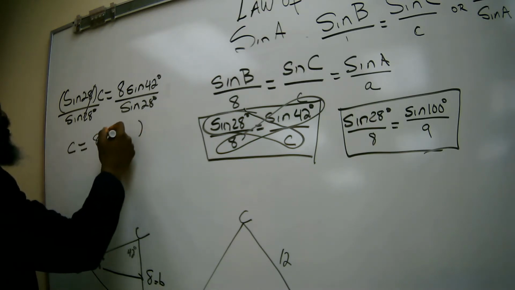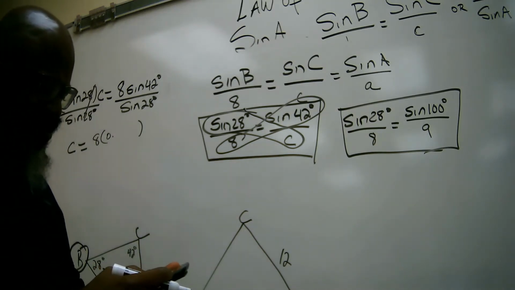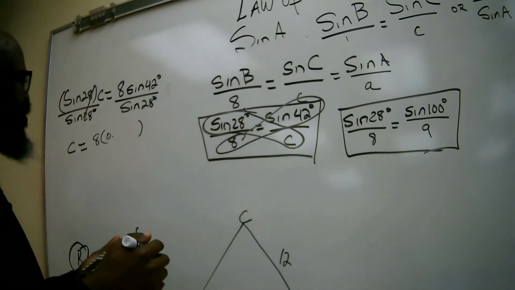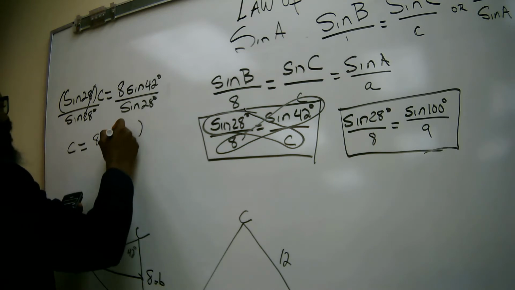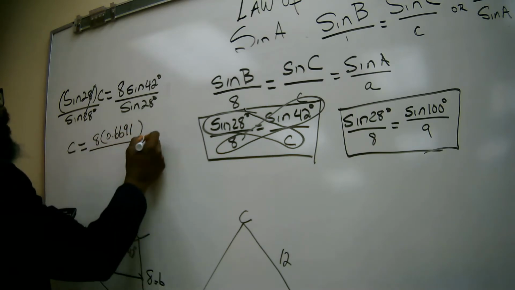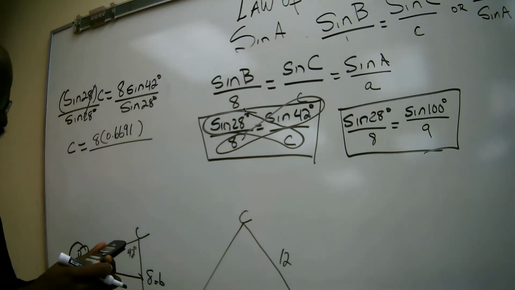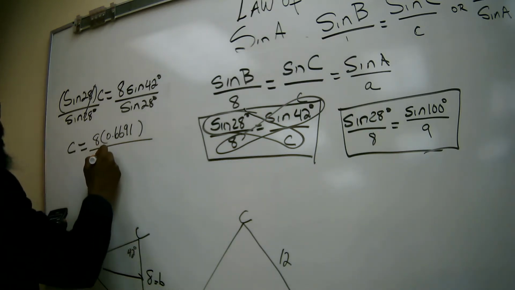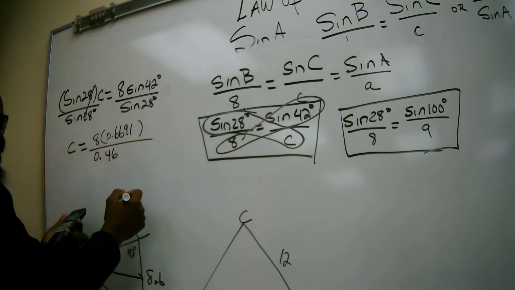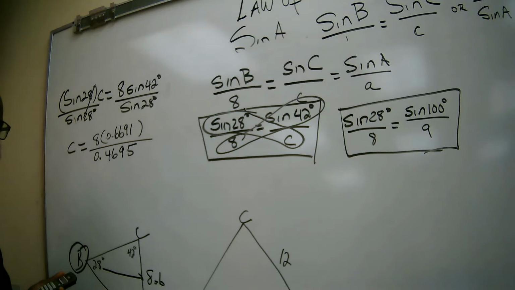Then we're going to find what sine of 42 is. Enter your calculator. Make sure your calculator is in degree mode. And you press 42. Press the sine function. And it's telling you sine of 42 is 0.691. And you will find what sine of 28 is. Then you find 28 and you press sine, and that gives you that. Some calculators you will be able to do everything at once. So since I want to show you this step, then that's the best way to do that.